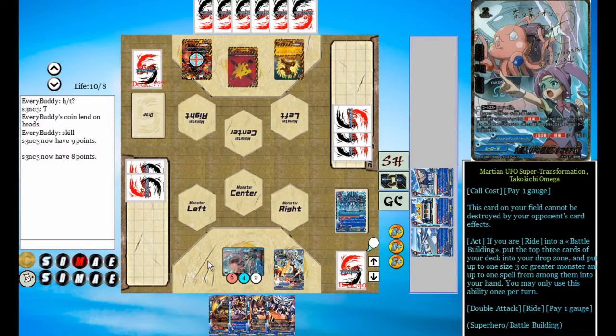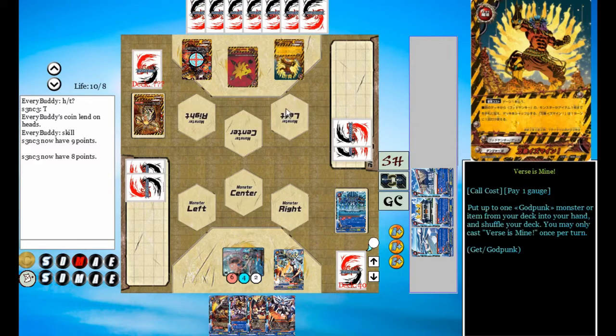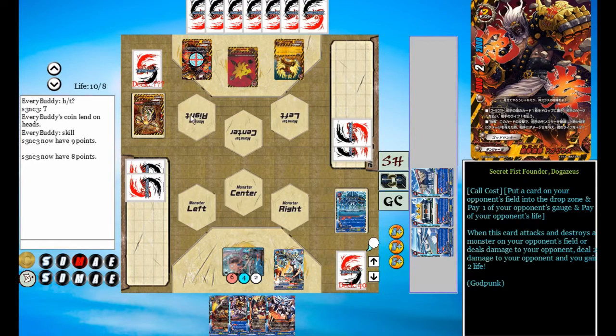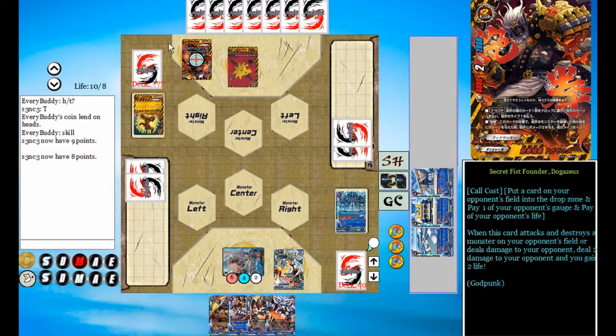So Godpunks are going to do the usual shenanigans, search into Dog Zeus because, of course, he's going to get rid of the Dynamic Sight because it gives me more gauge. And of course, against Godpunks, you still want to have gauge because they need you to have no gauge for them to work.